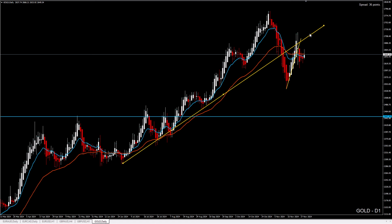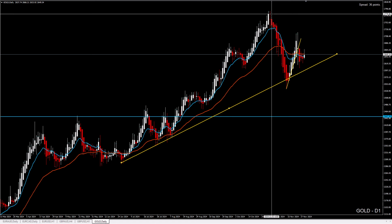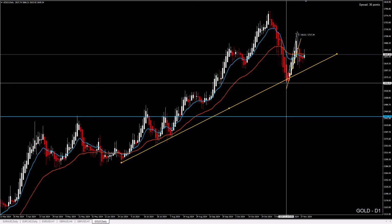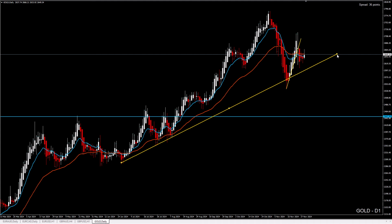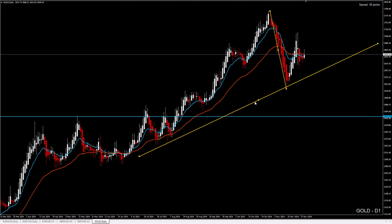But if I draw the line, it's also very visible: if you draw this 1, 2, 3 and take the extension of this line, you will see that price, after this huge drop here, reacted immediately on this line. So it means that this was important. So now, I will wait to see what we might get. This might also be a situation where price starts to build a wedge, and then of course a breakout to take longs, targeting this. Short scenarios, of course, we know where we want to trade.